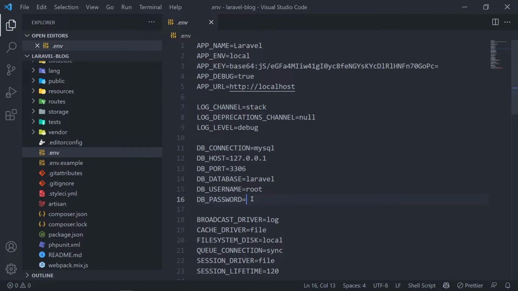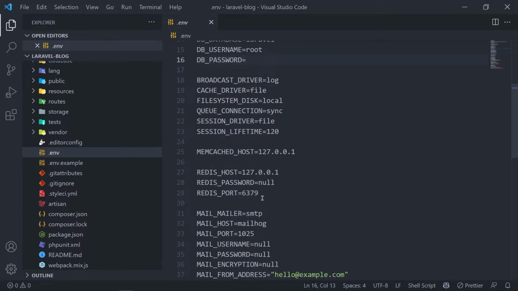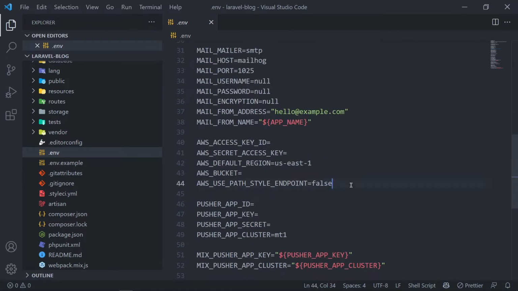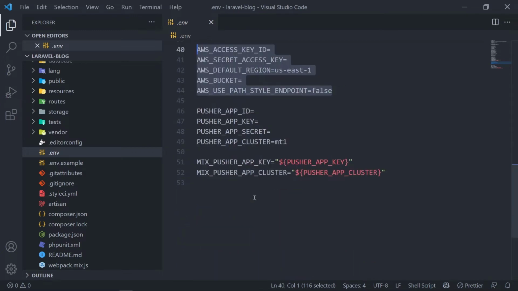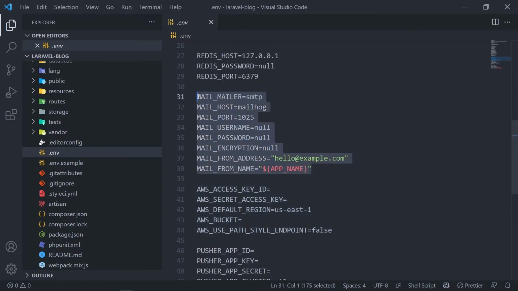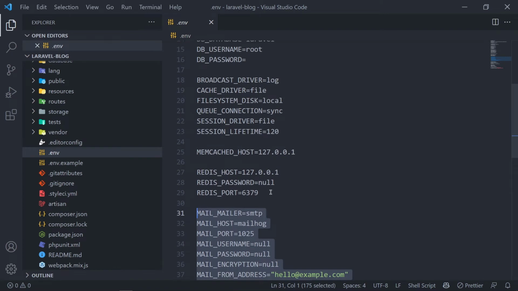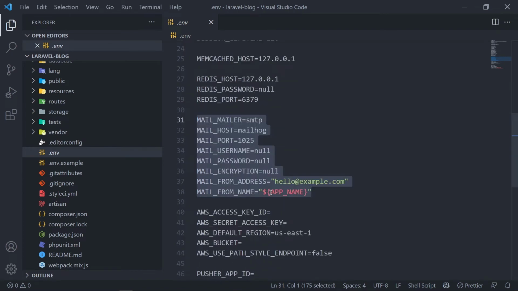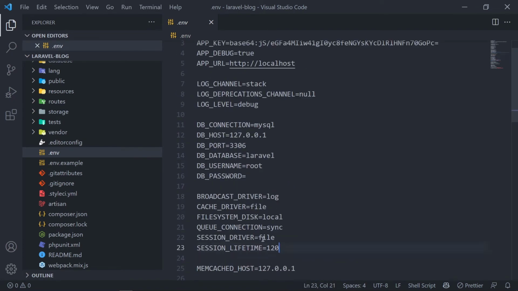In this case, let's say we want to connect to the MySQL database. As you can see, we have a few lines representing the connection with the MySQL database. We are providing the database name, username, and password. This username and password is sensitive information, so it's always best practice to keep all of your sensitive information inside your .env file. Apart from your database, you can also connect to Amazon Web Services, so you also have the S3 bucket. Apart from that, you can connect to a mailer system like Mailchimp or SendGrid, or whichever mail client you're using right now. Apart from that, you also have other things that you can look through.